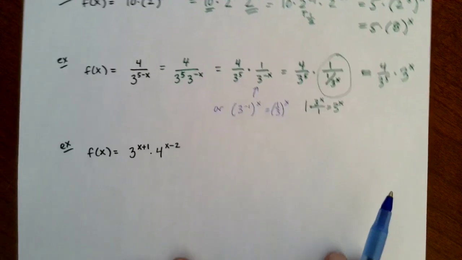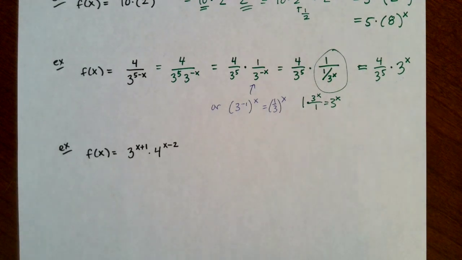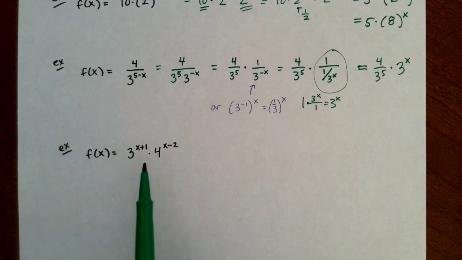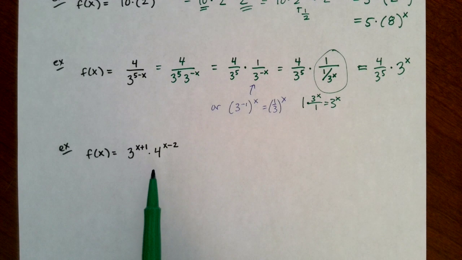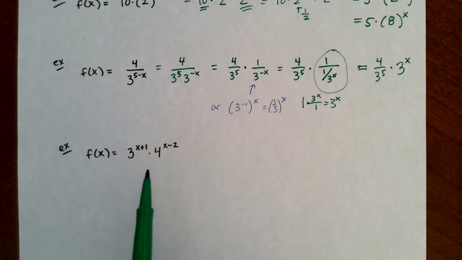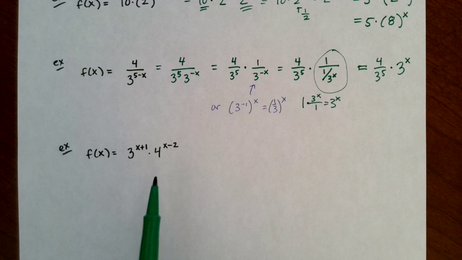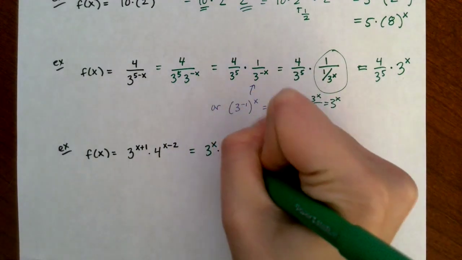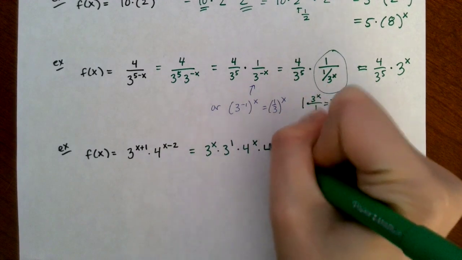All right, let's do our final example for this video. This one has a different format from the rest of them in that there's more than one x in the original expression here. So right now, how it is, it doesn't look anything like one of our exponential functions. So sketching this graph would not be particularly easy, but we can still use our exponent rules to get this into that same form. So for both of these pieces with the 3 and the 4, I'm going to do that trick that I started all the others with. So separate it out into 3 to the x, 3 to the 1, 4 to the x, 4 to the negative 2.